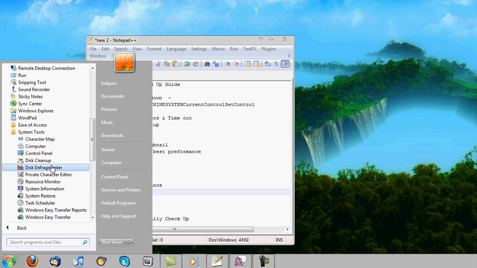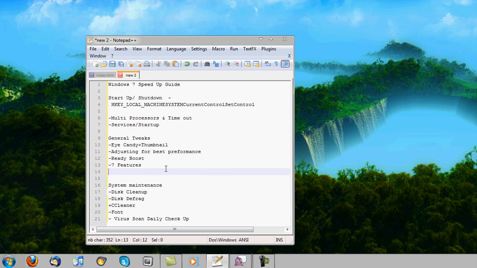Disk Defragmenter, as it says, defragments your files, pushing those files on your hard drive closer together so there are no empty sectors and no gaps within the data, and it reads data much faster. Also, check out an application like CCleaner. That does a really good job of cleaning out junk on your computer, so check that out, CCleaner.